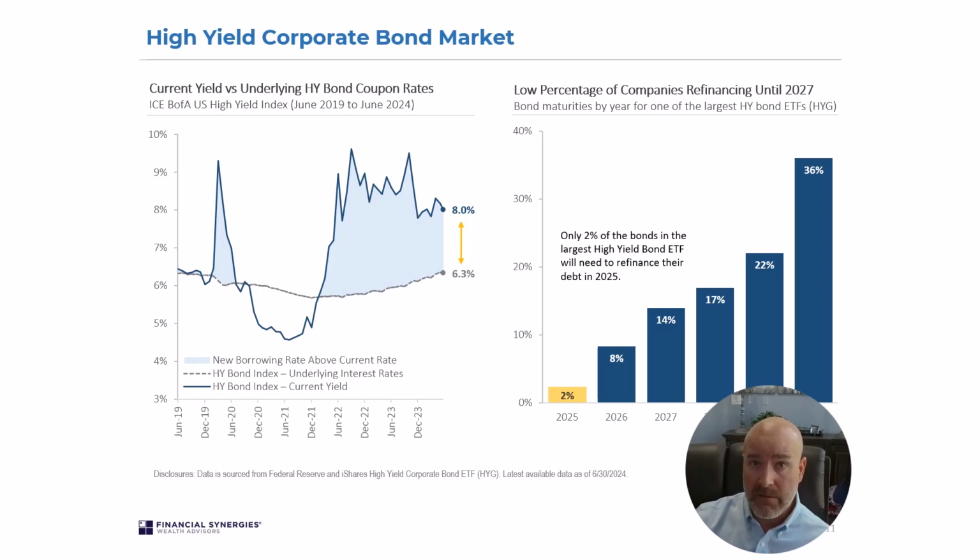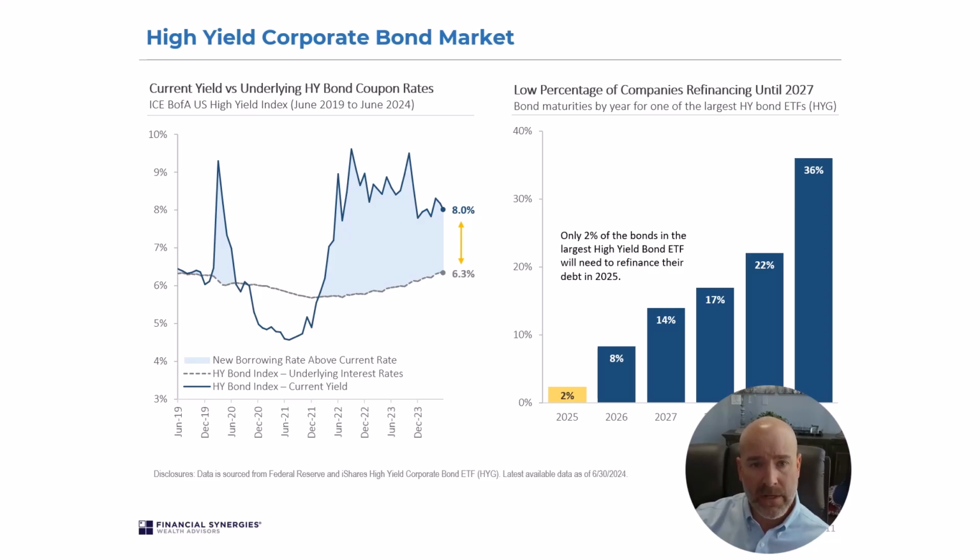Really lowers that reinvestment risk. 8% in 2026 and 14% in 2027. So looking at a few years, borrowers face higher rates when they refinance. But the number of borrowers who will need to refinance in the near term is relatively low, which is great. It gives us time to get past this period, and we may actually see rates coming down over this period. So when they go to refinance, much less risk.